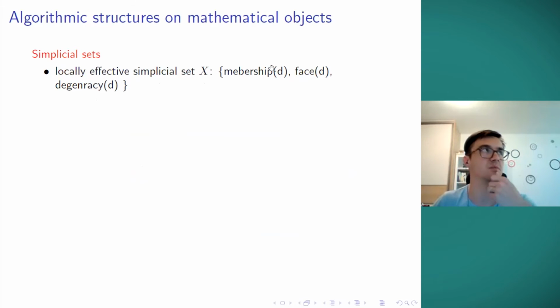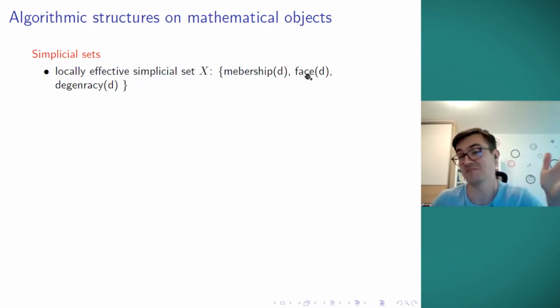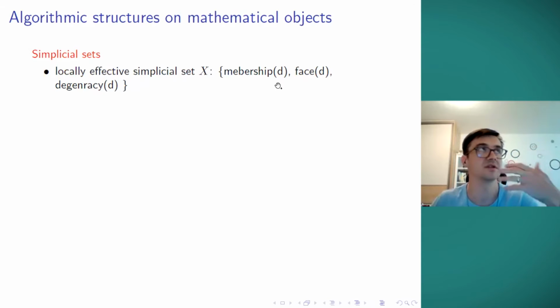Somebody gives you a bunch of bits, data D, and I have an algorithm which tells me, this data is actually a simplex of a simplicial set, and I'm happy with it. And I ask you, given that it is a simplex, can you give me some kth face of this simplex? It runs and outputs a different string of data and tells me, yes, this is a face. That's cool, and I can live with such a structure. Nominally, it's just a collection of algorithms, so I have them in the computer.